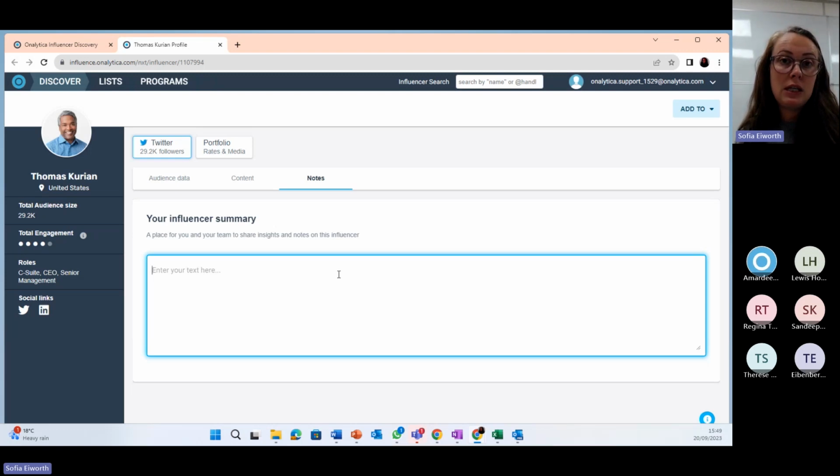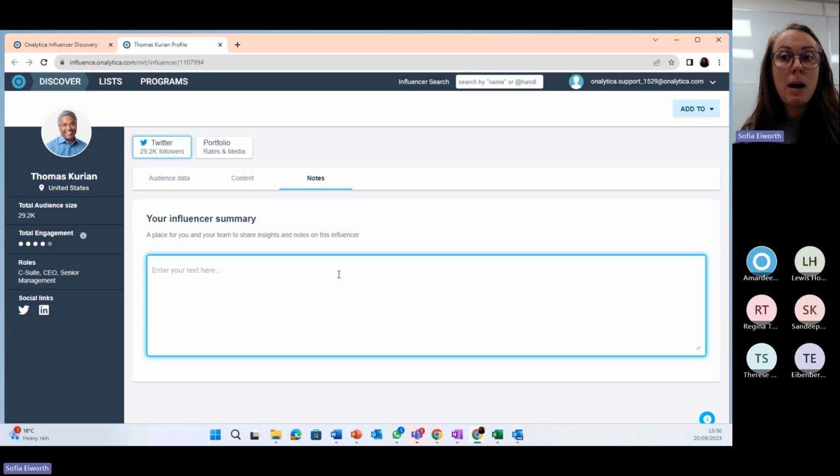I would say to use this for relationship tracking. So maybe we can't work with this person on campaign X because he's worked with a competitor and that makes it not possible due to our own company policies, or we have reached out to talk about future collaboration on date X, relating to campaign X. Internally, especially if you're multiple people working on this, both in the Onalytica account and also outside of it, try and be as clear as possible.